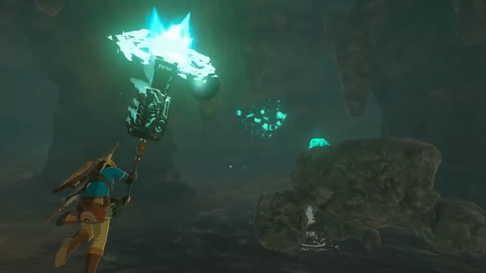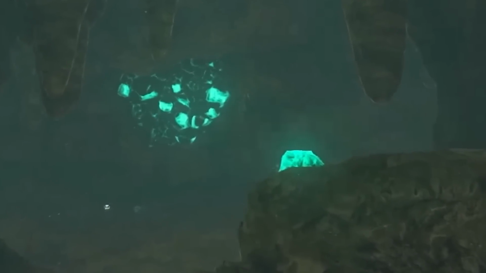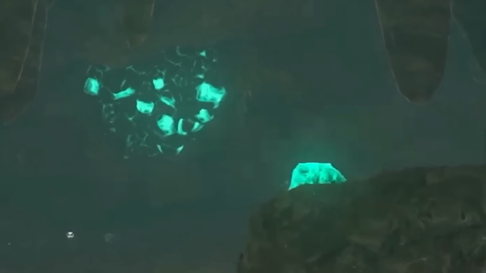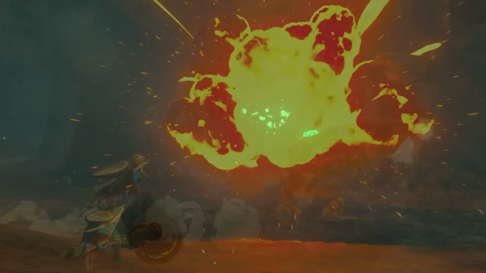Next we are shown Link wield a giant two-handed ancient technology weapon that fires an explosive blast at a stone talus. In the background we can see lots of luminous stones, and the stone talus itself also appears to be created out of luminous stones as well. This makes me think that this shot was taken somewhere in Hyrule, perhaps down in the cave structures that they're exploring in the other trailers.